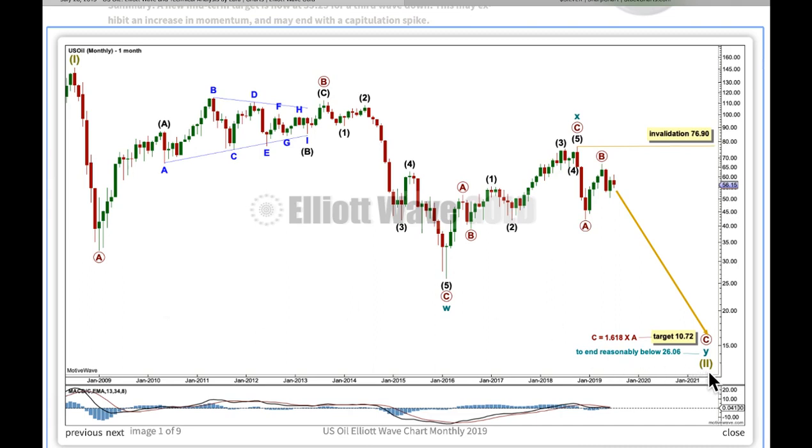This wave count sees a supercycle degree second wave correction unfolding as a double zigzag. Double zigzags are fairly common Elliott wave corrective structures, particularly for second waves. The first zigzag subdivides 5, 3, 5 and is labelled cycle wave W. The double is joined by a 3 in the opposite direction labelled X, which itself subdivides as a zigzag. This is the most common Elliott wave structure for X waves.